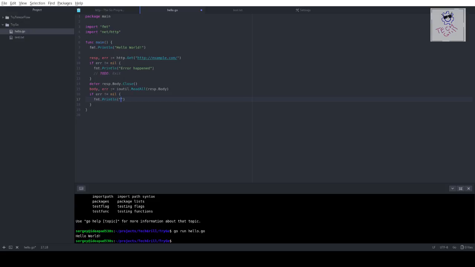I guess network. Because this defer seems like a lazy thing, that means the actual getting could happen at any point. Maybe here, maybe here, maybe it was already done, but yeah, that's error reading body.